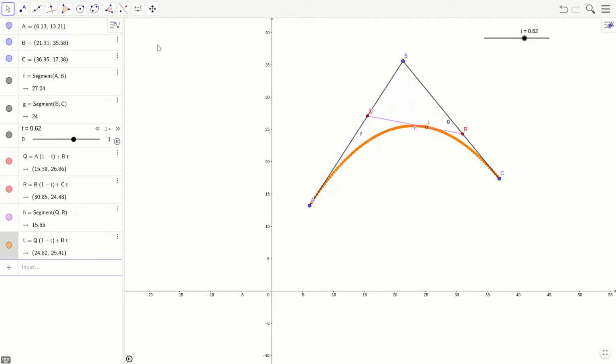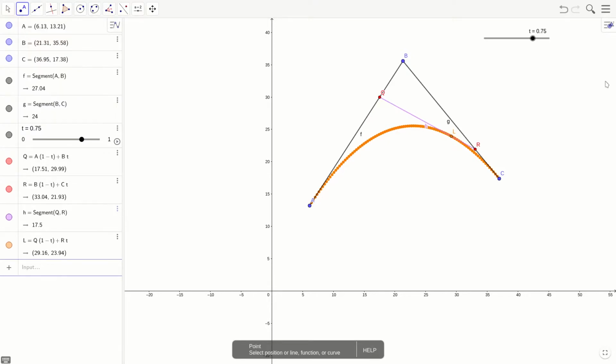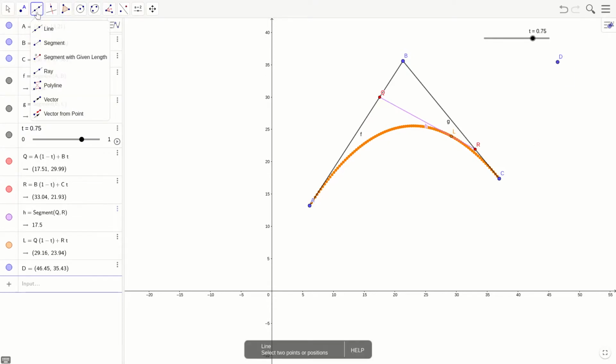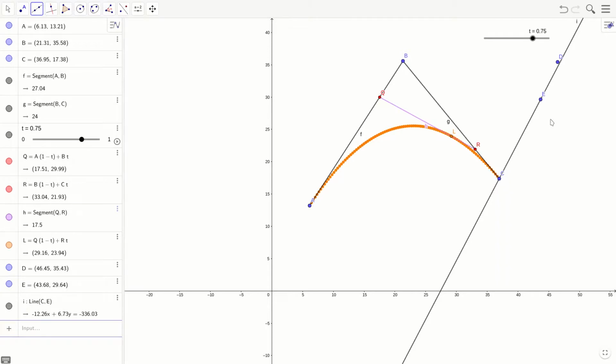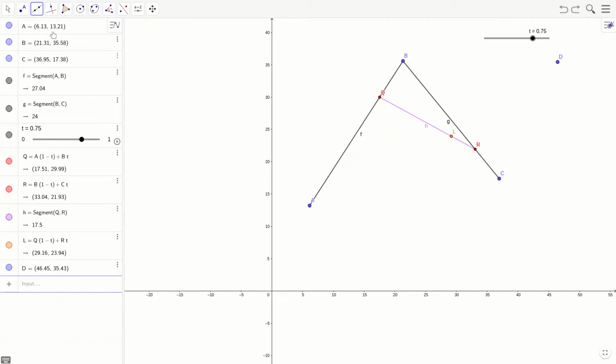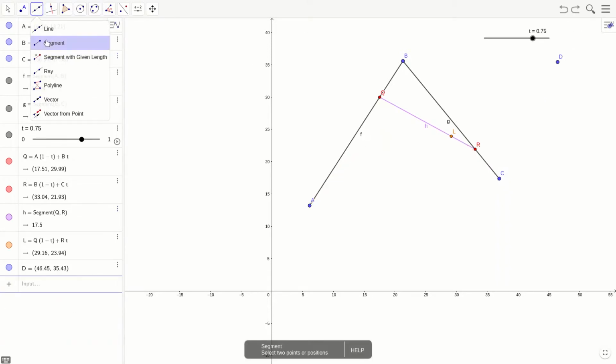Alright, so what I'm going to do now is I'm going to stop this animation. I'm going to delete a few things because they are quite unnecessary. Alright, let me keep as many things as possible. I'm going to add a new point D and show you how to draw a Bezier curve which uses, that was a mistake, I'm sorry, which uses 4 points.